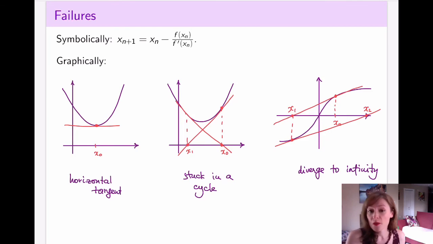So remember that I mentioned already that Newton's method is very fast, which means that it will give you the desired accuracy, a very high accuracy, after only a few iterations. But the failures in our graphical examples do suggest that when you're picking an initial guess, you have to pick it close enough to the root that you're actually trying to approximate. And you also have to keep the shape of the curve in mind. Otherwise, you might end up in one of these cases where Newton's method actually is not able to proceed.